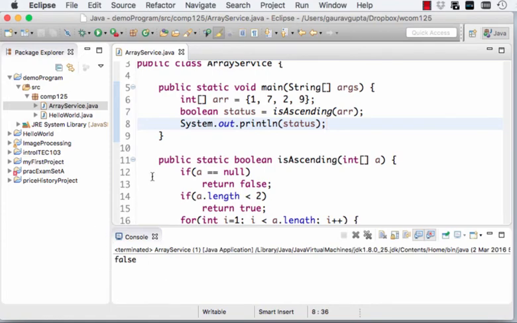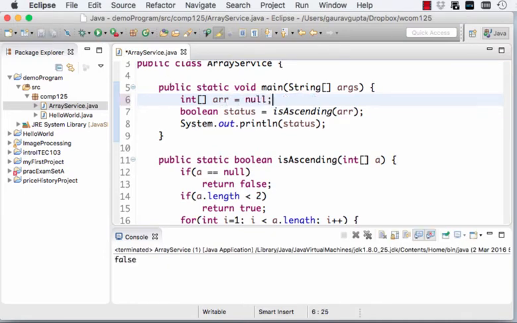There you go. We change this 2 to 1 and the result changes to true, because there is no item which is smaller than the previous item. Let's change the last item to 1 again and the result should change to false again.